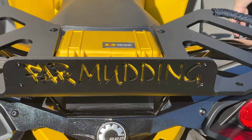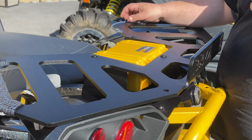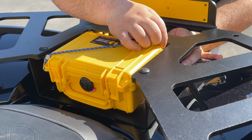What I added also, just to hold it in place, got these two little blue bungees. Go right across the top here, through the lock hole, going to the other side. I can hook it right on the rear metal rack here.